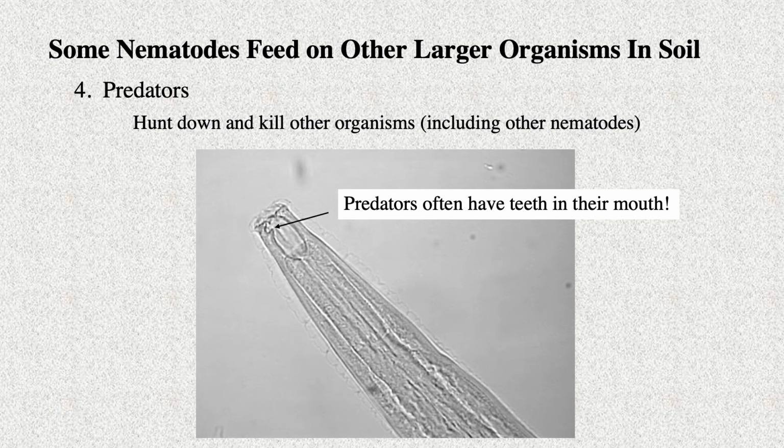Nematodes can also be predators, specialized for feeding on other small animals. This nematode has a specialized mouth with sharp teeth that it uses to shred prey when they are ingested. It also feeds on other nematode species in the environment. It brings nematodes into its body for digestion, similar to how a snake ingests its prey.